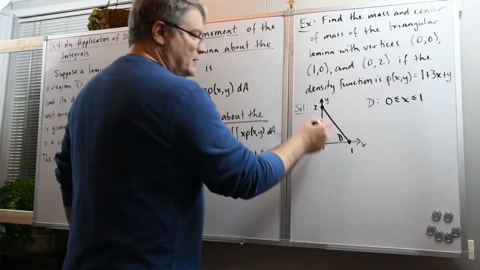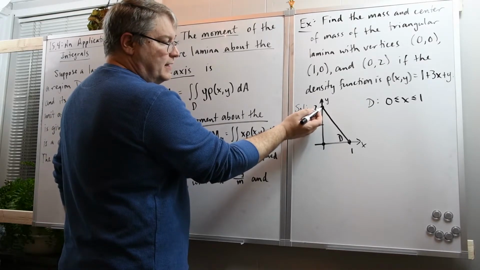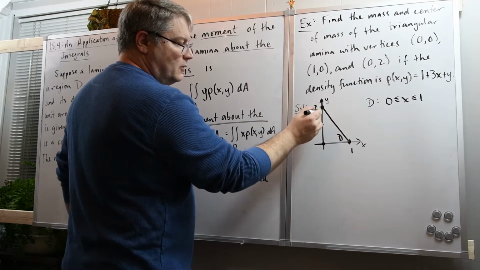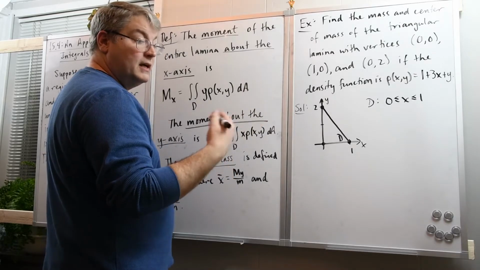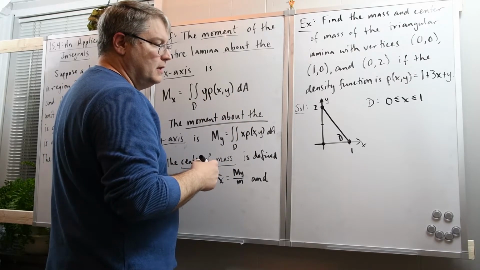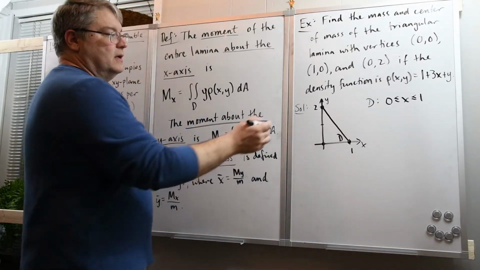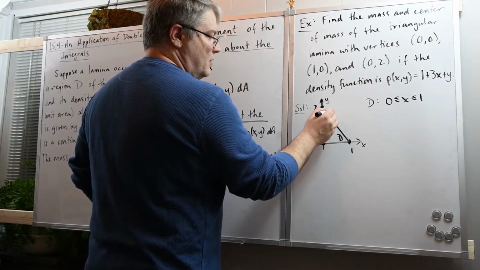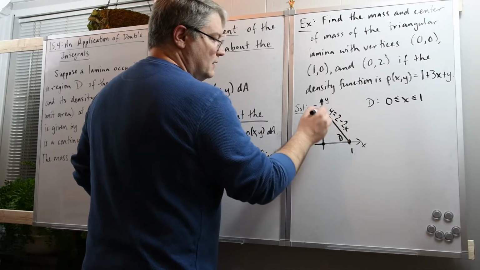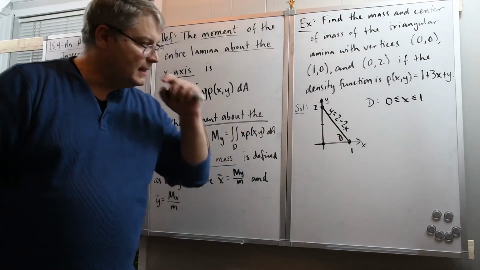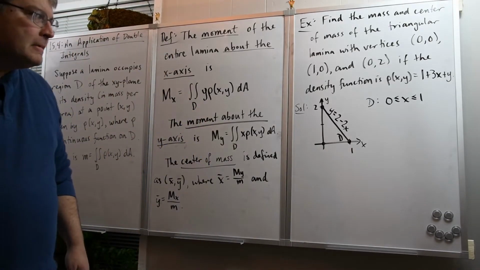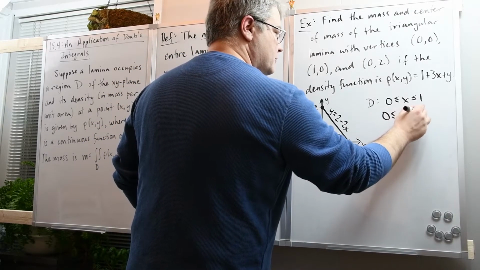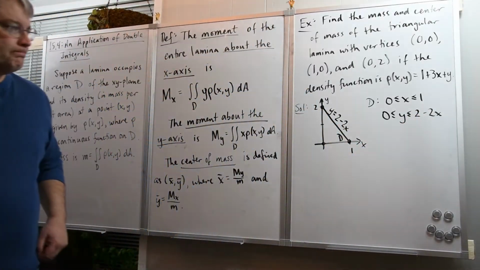So we have to come up with some description for that line segment. Now notice that this line segment is going to intersect the y-axis at (0, 2), so we have a y-intercept at (0, 2). And then the slope: you've got a rise of -2 and a run of 1. Rise over run, -2 over 1. That's a slope of -2. So if the slope is -2 and the graph intersects the y-axis up here, then y is equal to 2 minus 2x is the line from which this segment is taken. So you've got y equals 0 as your bottom boundary, and y equals 2 minus 2x as your top boundary.